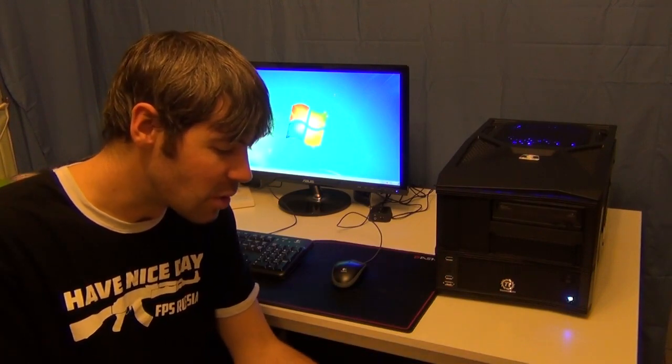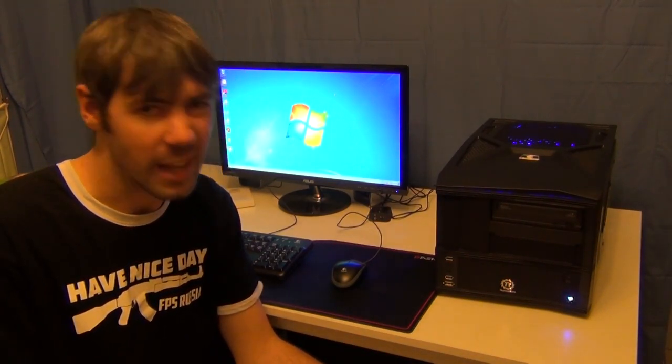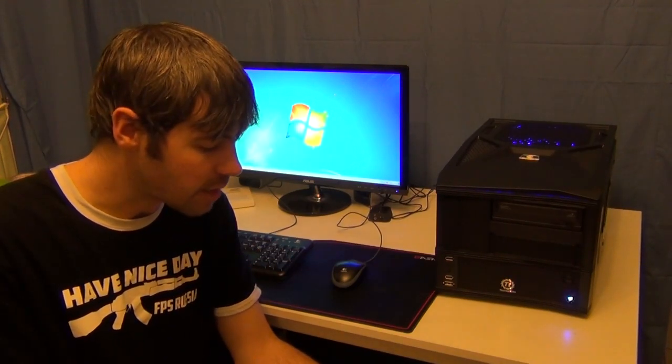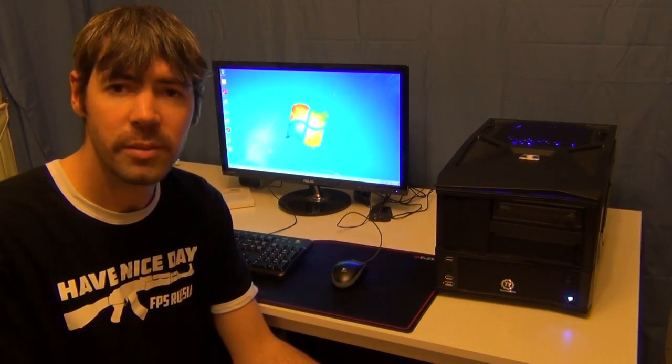Whether you want to go this or an Ivy Bridge is up to you. Sandy Bridge, Ivy Bridge, there's not really a huge difference between them aside from maybe the power draw, and the onboard graphics, but we're not worried about that because we're using a discrete graphics card. So yeah, moderate improvement, very good.